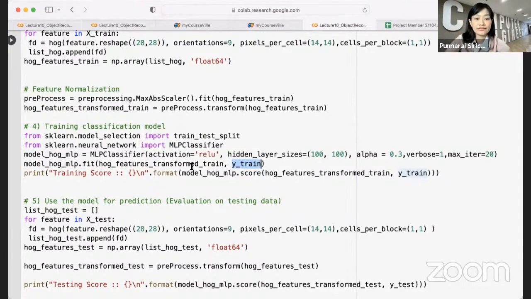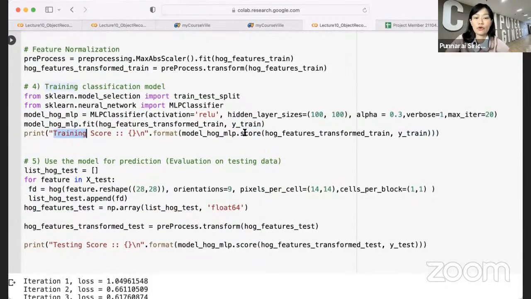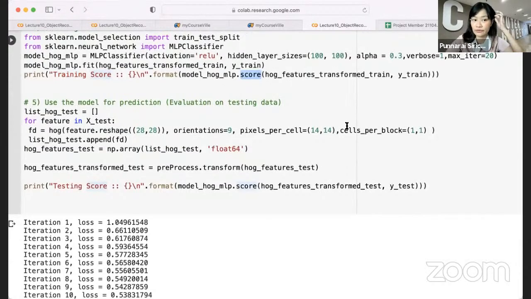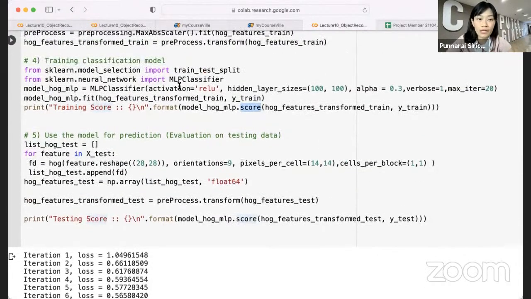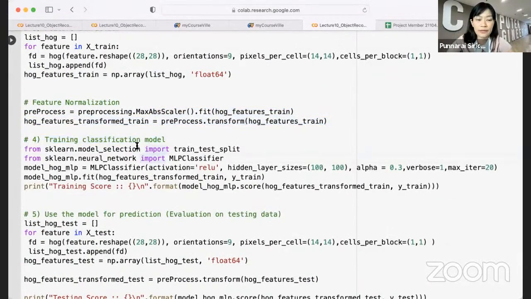Then you can run this and see the score from the training. I think they use accuracy as the default. So in this step, we train the model and evaluate the training accuracy.